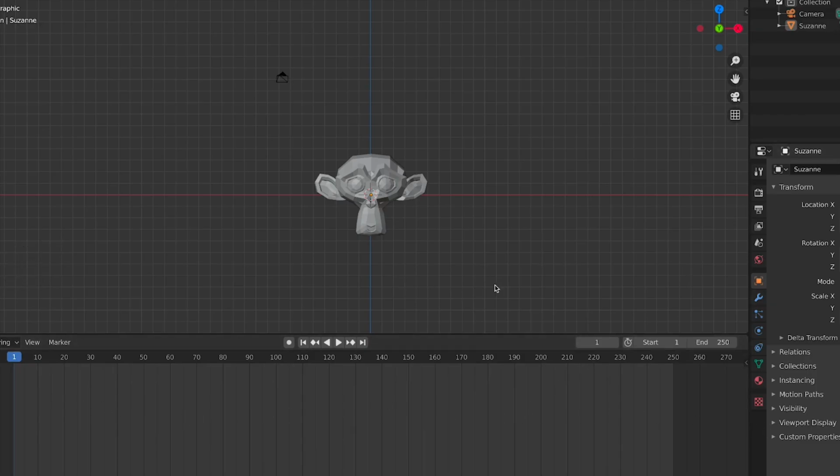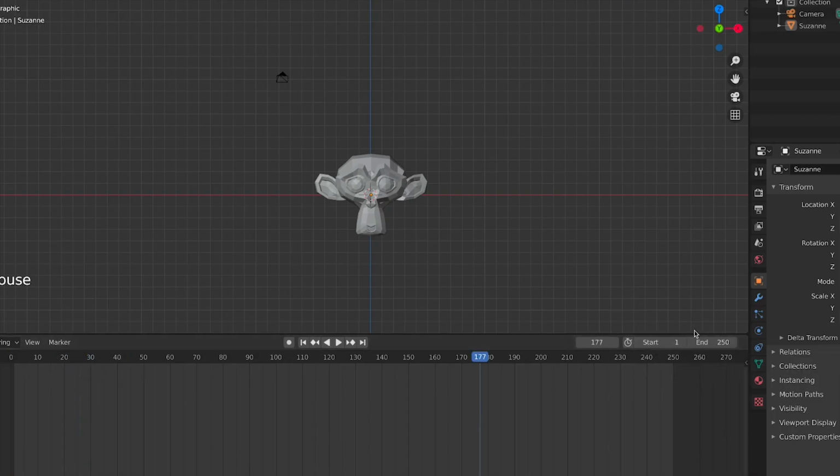and the first step of that is going to be this timeline. So if you want to animate, this is the place where you are going to spend most of the time in Blender. So here on our timeline we can see all the numbers of frames that we are going to use in our animation. Right now you can see here we have start, and this means that our animation is going to start from the first frame and it will end on the 250th frame.